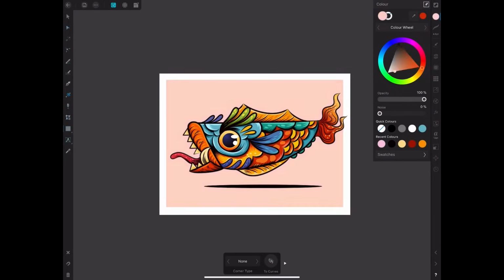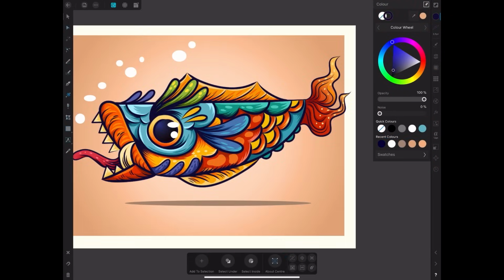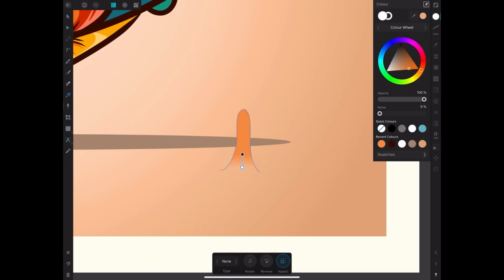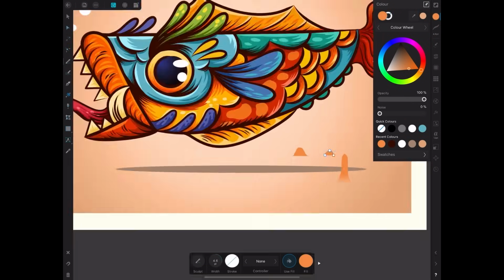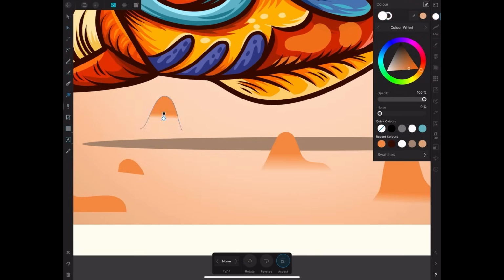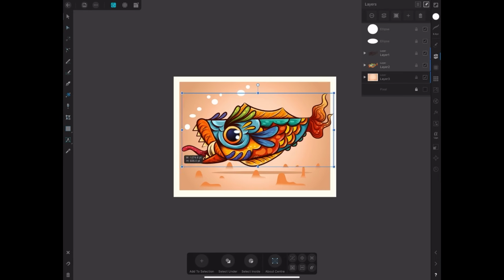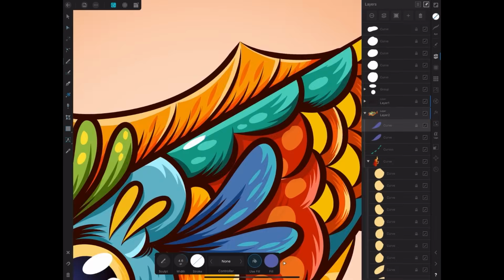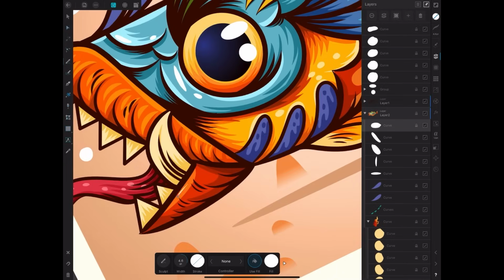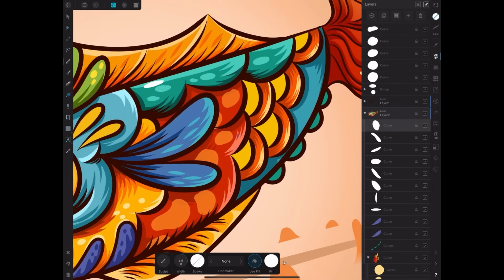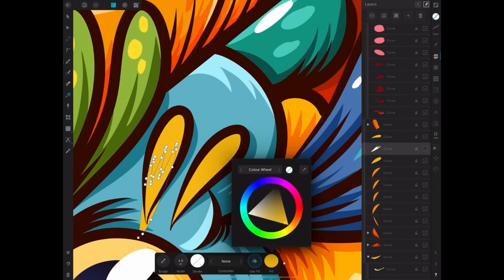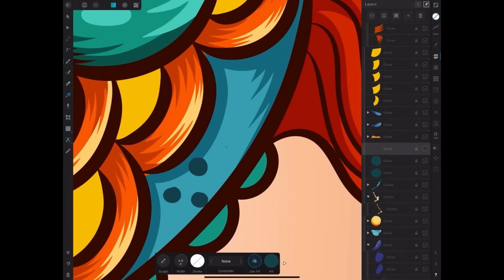Here at the lower area, I'm adding shadow to add some dimension and also adding the frame. In this area, I'm adding some more details as if this fish is at the bottom of the sea. I'm also adding some highlight on the fish body so it will look more glowing. I also changed the stroke color from black to dark brown to make it blend in and be more balanced with the background.